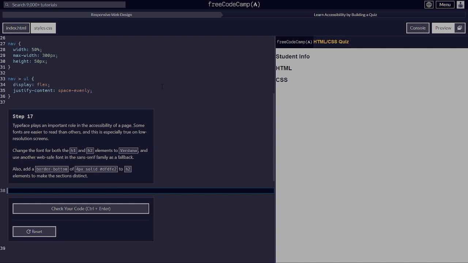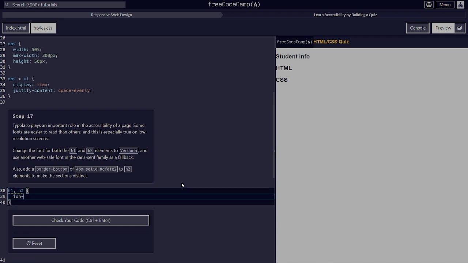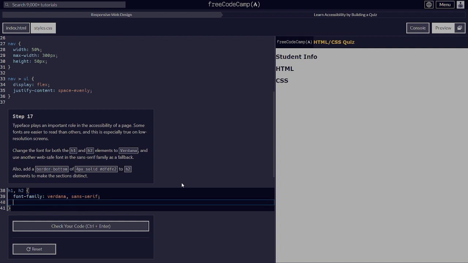Typeface plays an important role in the accessibility of a page. Some fonts are easier to read than others, and this is especially true on low-resolution screens. Change the font for both the H1 and H2 elements to Verdana, and use another web-safe font in the sans-serif family as a fallback. So we're going to do H1, H2, and font-family, Verdana, and then sans-serif, and then border-bottom, 4px, solid, #DFDFE2.